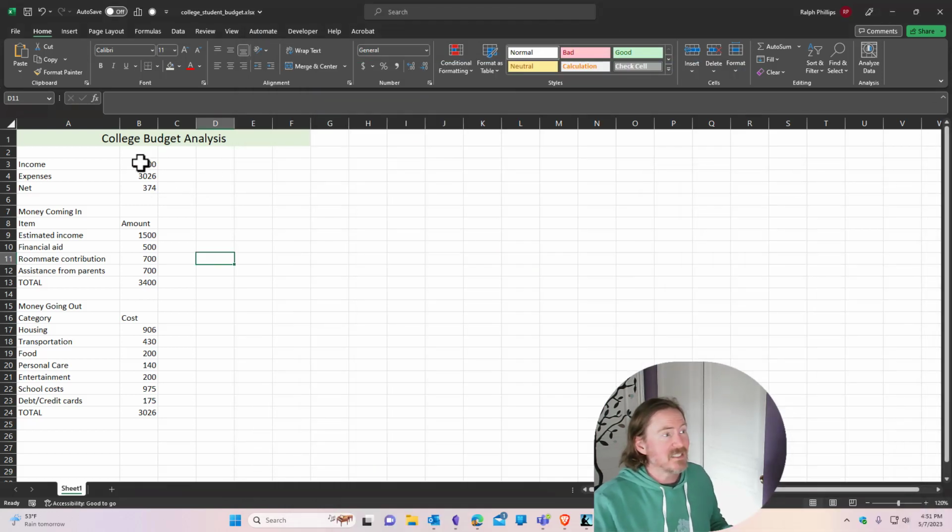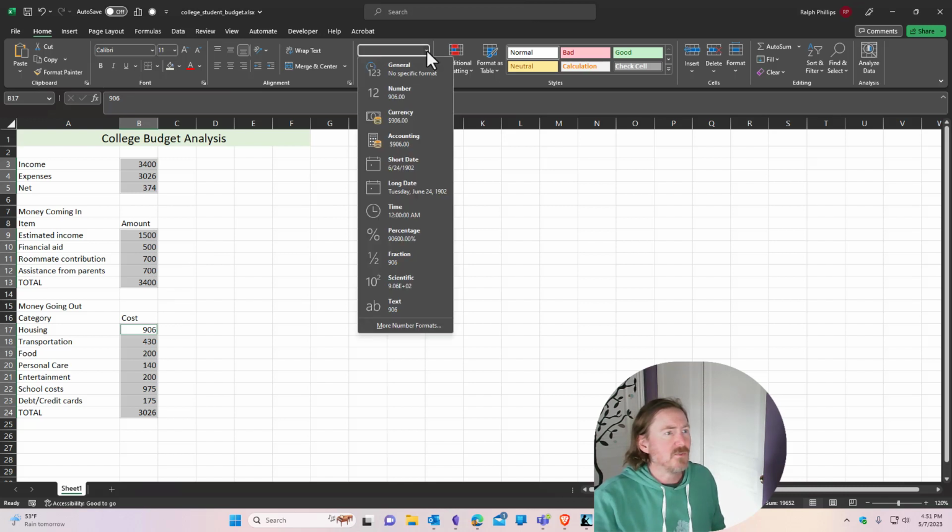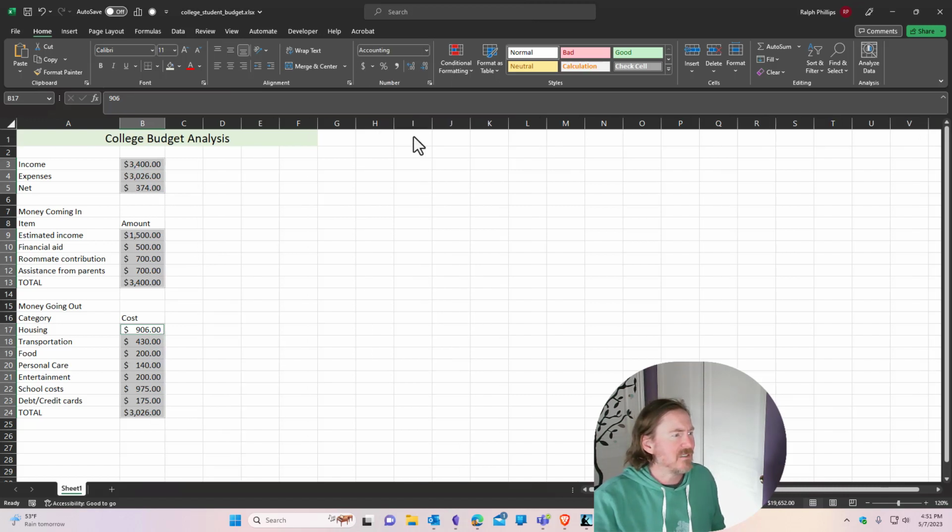For instance, I can select all of these values. I'm going to select a range, hold down my control key, and select more numeric values. I still have my control key pressed down. That allows me to select non-contiguous ranges of cells. Let go of the mouse, let go of the control key. So now all those number values are selected, and I can change them to accounting style.